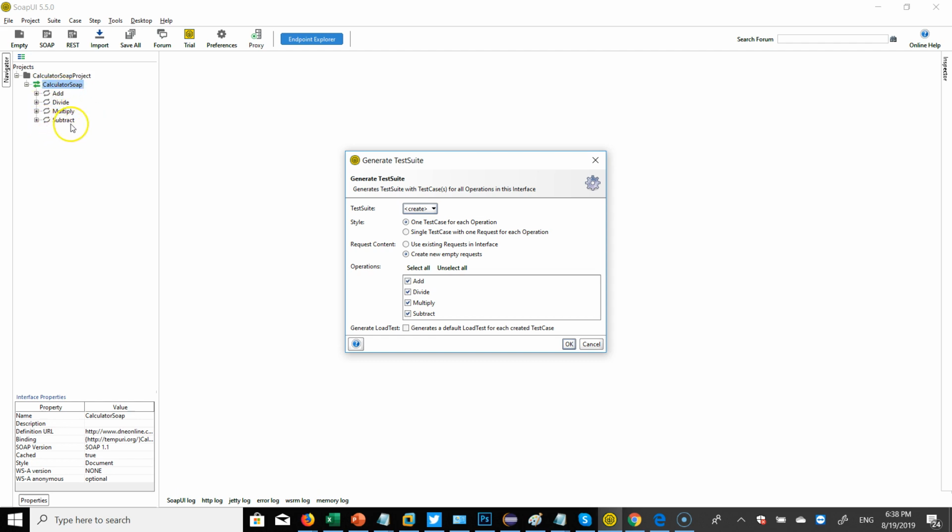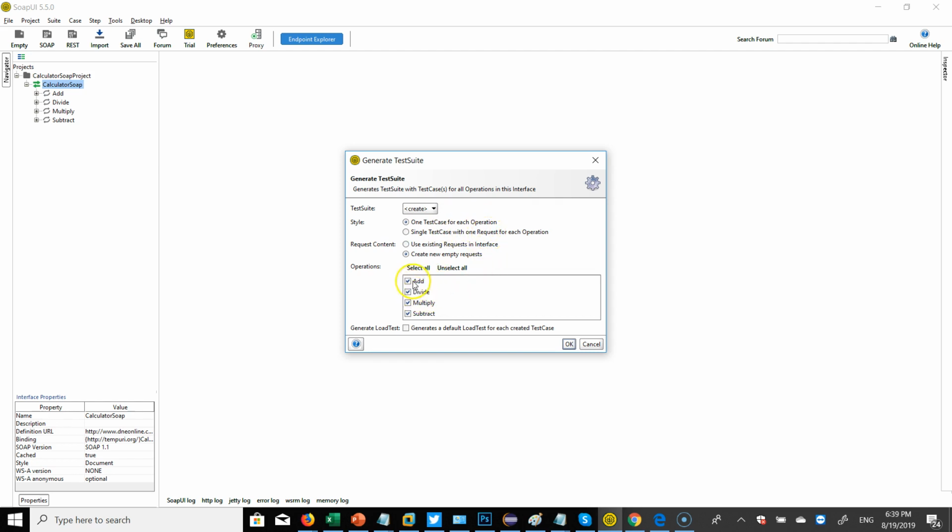There are 4 APIs, and you can also create a single test case with one request for each operation, so within a single test case all these operations will be there. Or we can create one test case for each operation individually. I will take this one, but you can also try the other.